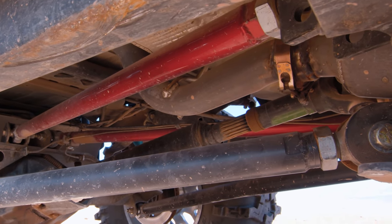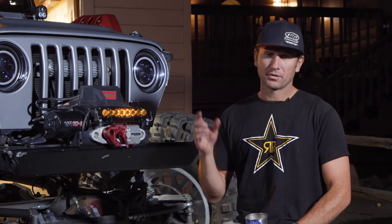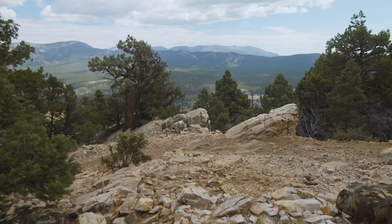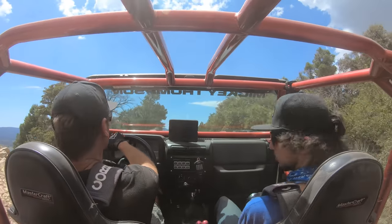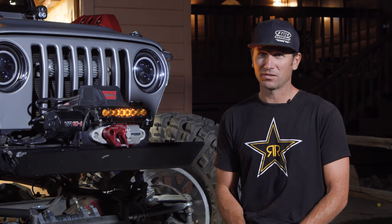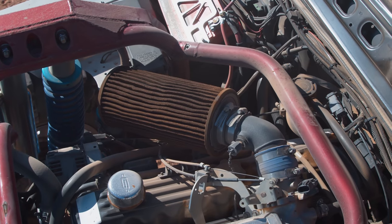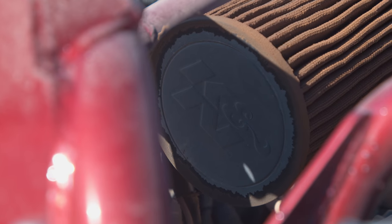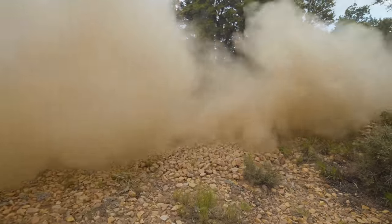I had to do full custom drive shafts — High Desert Driveline custom shafts both front and rear. With the supercharger on the motor it's no longer naturally aspirated; it sucks air in something fierce when it's spooled up. I was running a cheap cone filter from Pep Boys and thought it would get me through, but with the supercharger it just didn't do it. I went to a K&N — a big cone — because I knew it was sucking in a lot of air. It actually made a difference; I could feel the motor running better, especially at higher RPM when it was really spooled up.